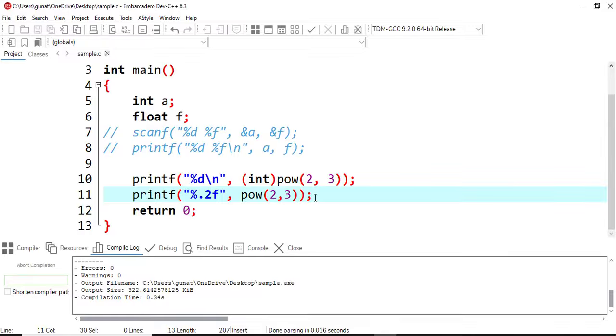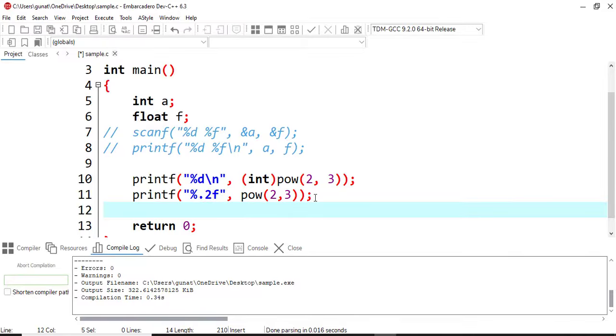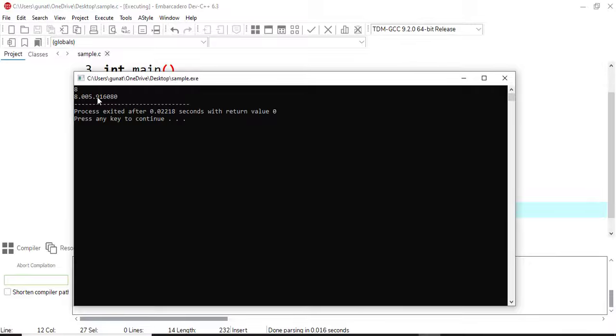So we have seen the power function. Parallelly, we'll see square root. printf. It also returns me a floating point value, that is a double value. I'll give sqrt of 35. Let me run the code. See here, first output 8.